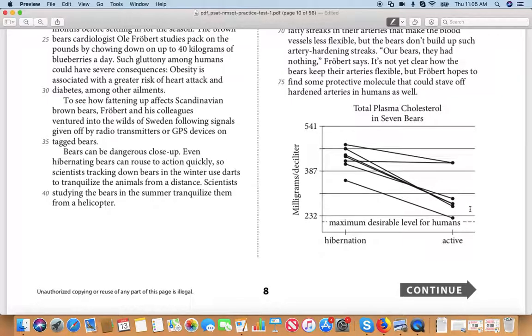Would you say most of the bears experienced a change, Irene? Yes, almost all of them, right? I think we pointed this out earlier. Only one, in fact, didn't see a change. This guy, right there, because he was straight. Does that make sense? All the others change significantly.